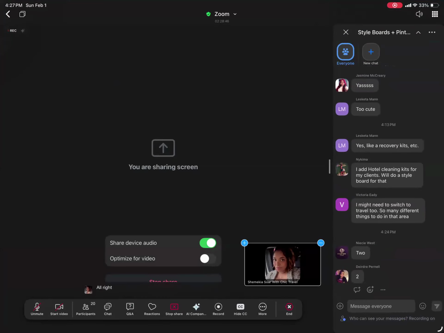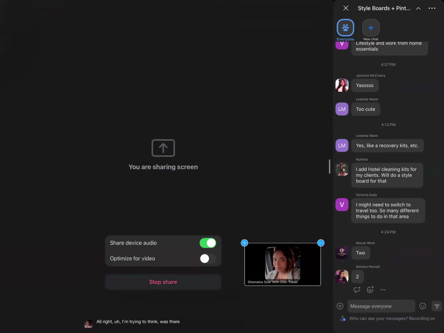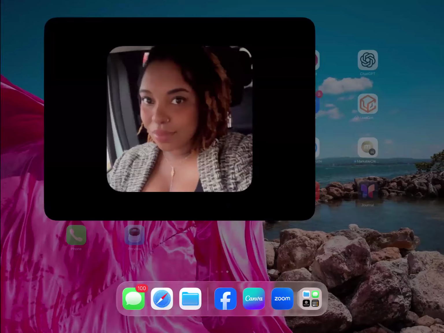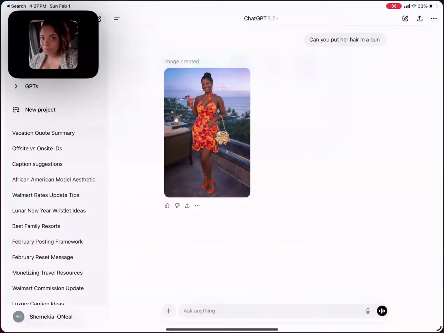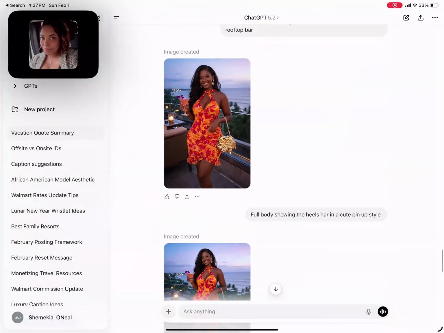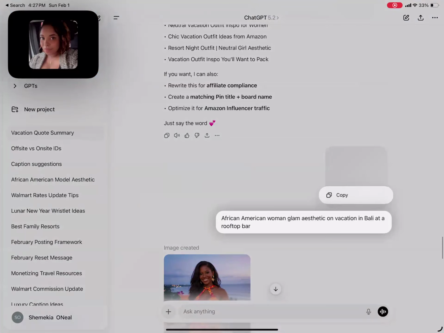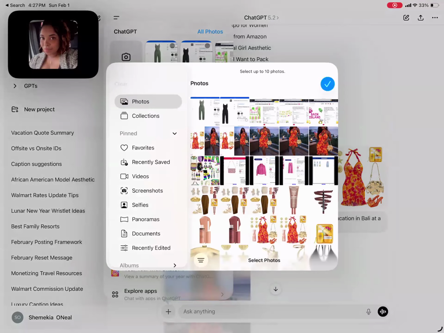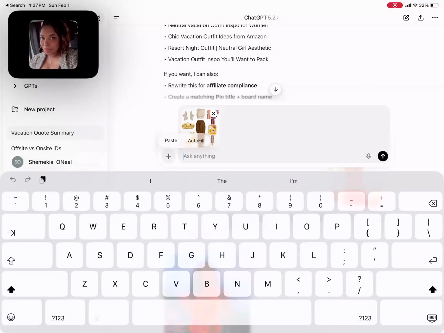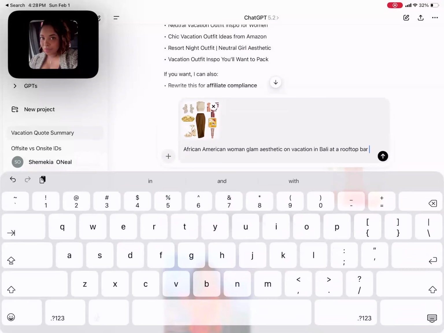All right, I'm trying to think. Was there anything else? Any other questions or concerns? I guess I can put this other outfit on this model because that was so cute. I like how I did that. So let's do this one. We made this one, and we're going to do the same thing on vacation.